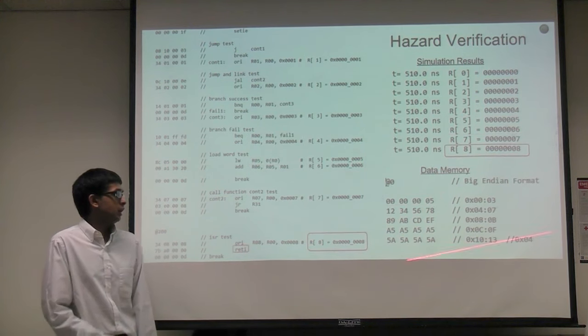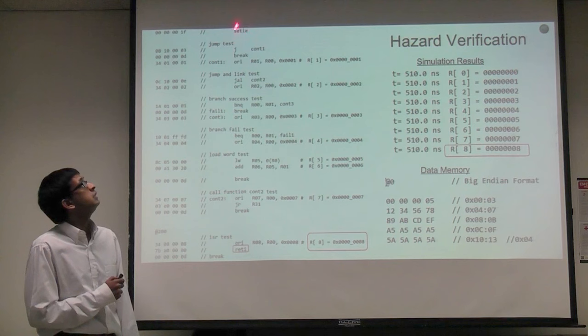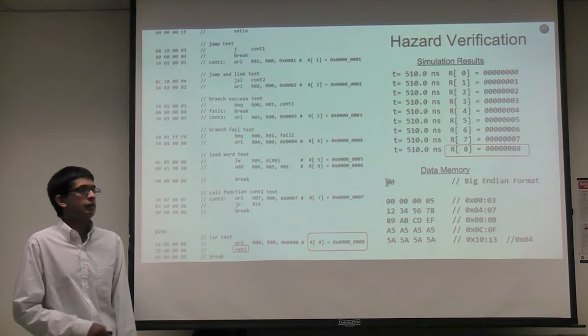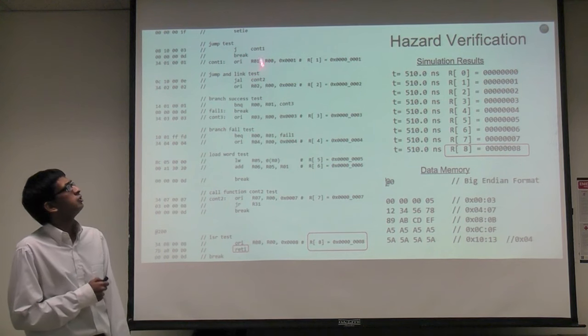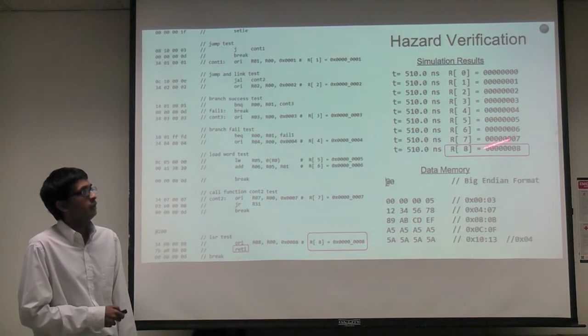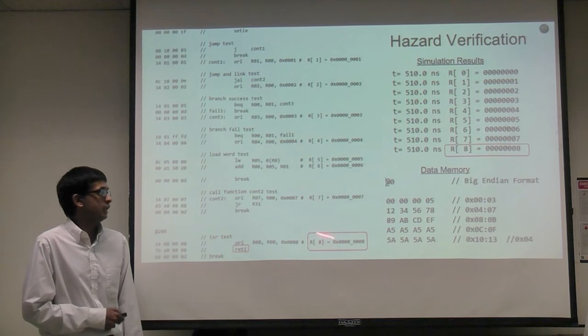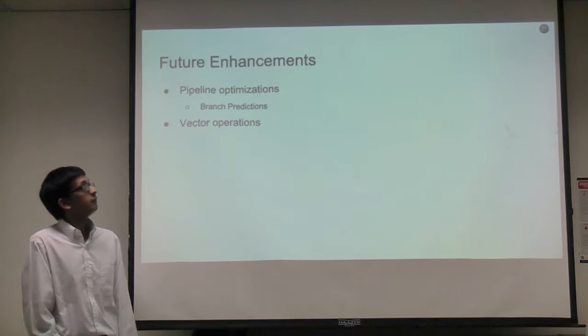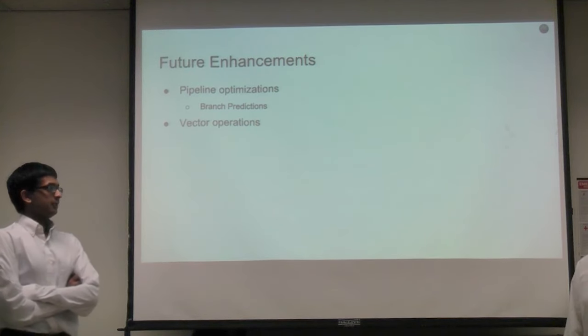And finally, to see if our interrupt works, as we did set the interrupt up here, it should have interrupted. We have it interrupt 10 clock cycles after, so it should have happened between 1 and 2. And it is written to register 8, and that means that the interrupt did pass through the ISR. And that's it.